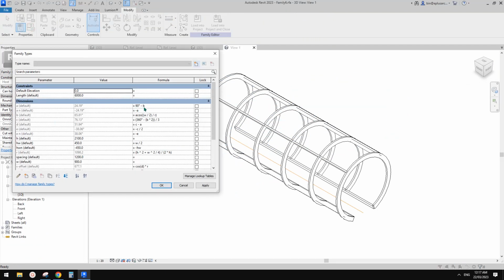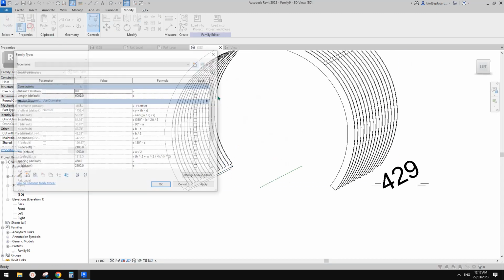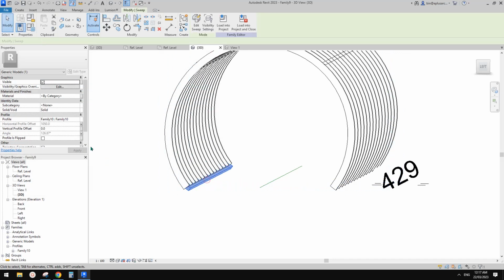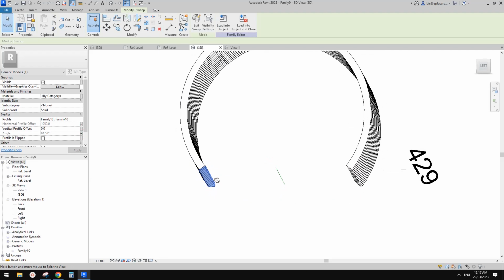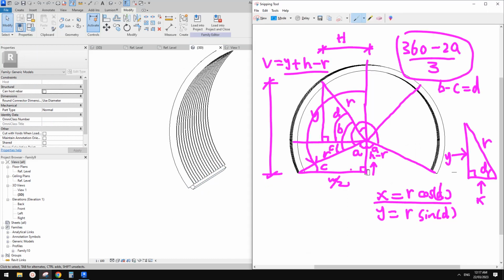A is 90 minus B, 90 minus B. So I think it's different in here. Which minus? Okay, so A in this one will be B, I think. B. Okay, let's try that one. Link that to B. Oops, wrong one. B. Okay. Not right. Sorry about that. Yeah, it's a bit too late. I just need to concentrate.